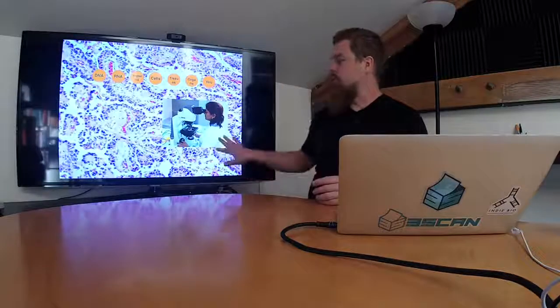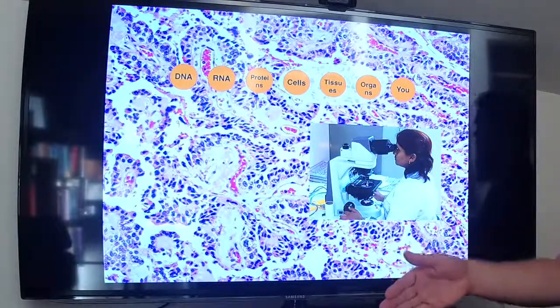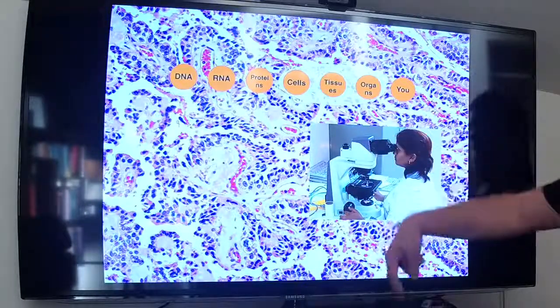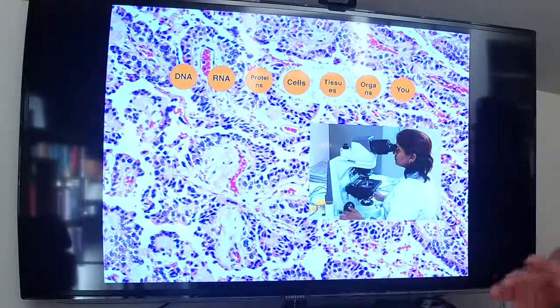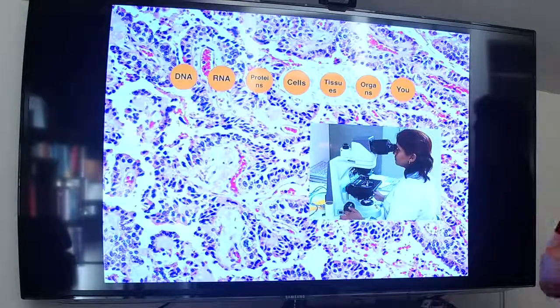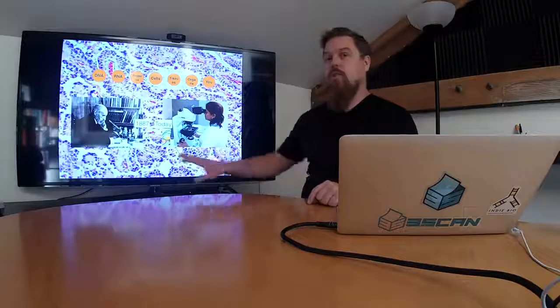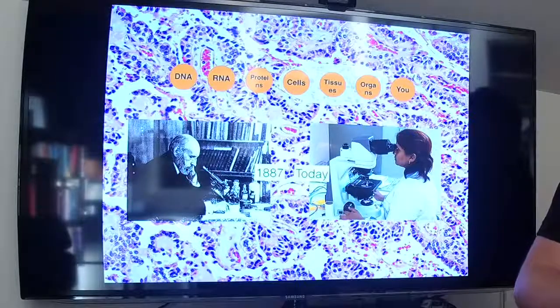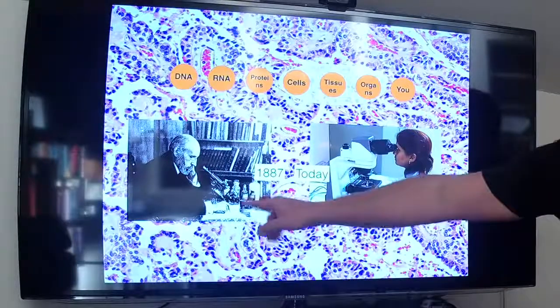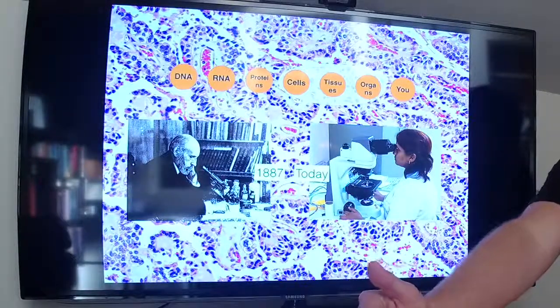So the classic pathologist image is someone like this, a pathologist who's an MD who's undergone additional training in that specialty. They use their eyeballs to look through a microscope at tissue that they're moving around with their hands. It kind of looks like the background. You'll see this in every hospital and in every pharmaceutical company and every university lab in the United States. One issue that concerns us here at 3SCAN is that the workflow hasn't really changed. So this is my favorite pathologist Ramon y Cajal. He got the Nobel Prize for his work in neuroscience and did really amazing work. But notice that he's sitting in the exact same position that the modern pathologist is today. And the workflow that pathologists use hasn't really changed since the 1880s.